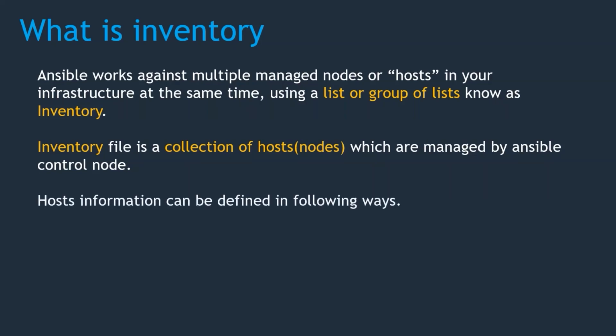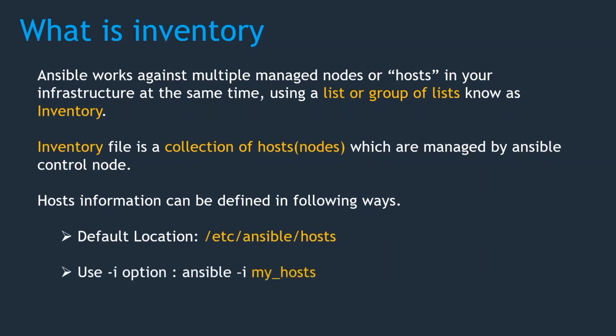And hosts information can be defined in the following ways. Okay, so we can define our hosts information. So far we just kept only our IP address. You can define it in your default home directory, the default Ansible hosts file, that is /etc/ansible/hosts, or else you can create your own hosts file and use the -i option to give your own hosts file, and define it in ansible.cfg, but this we are going to discuss later.